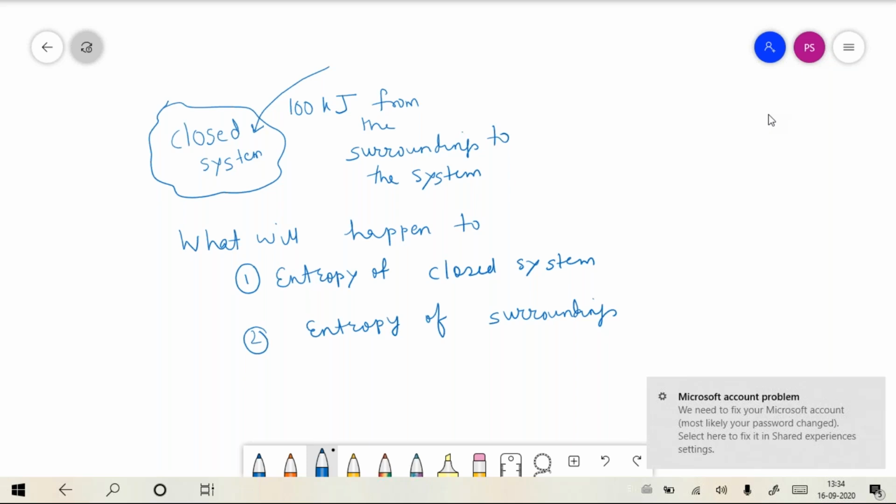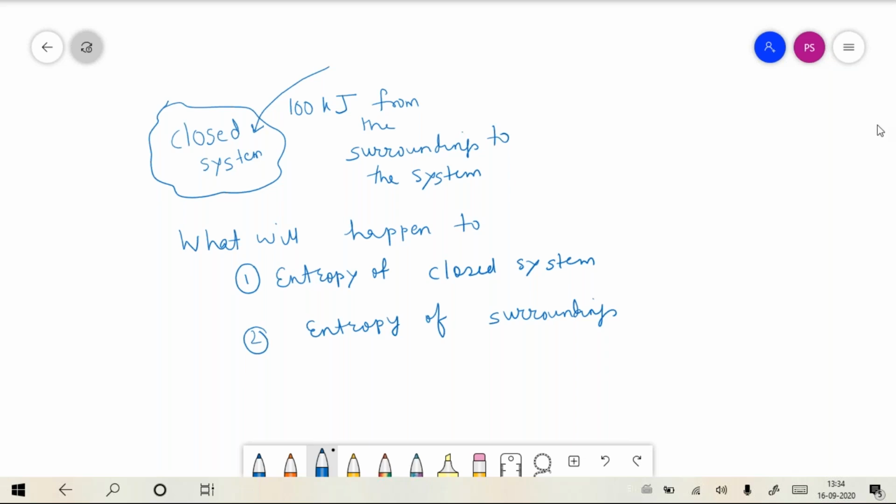What would happen? Om Patel is answering. Still, I am asking you what would happen to the entropy of the closed system, and Chinmay has answered, but I had called some other names, so I'm expecting them to answer also. Atharva Pandit is answering. Okay, Atharva, you are right. But what would happen to the entropy of the surroundings? What would happen to the entropy of the surroundings, Atharva?